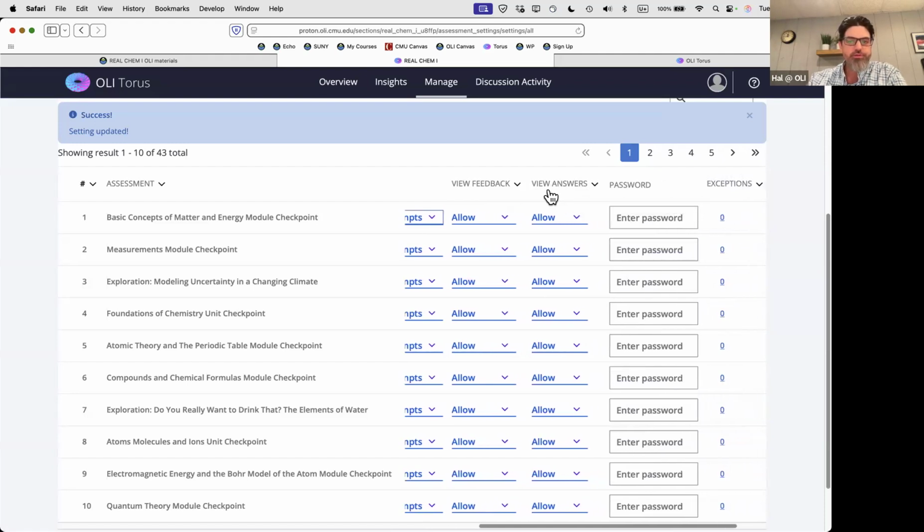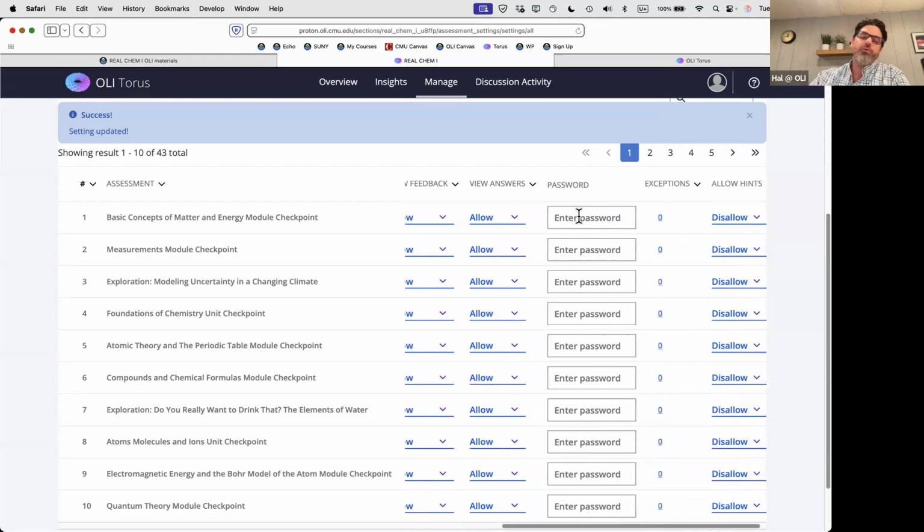Allow is the typical default. You can, of course, change that. Password, I would only recommend you use if you are proctoring and there's good reason to prevent students from accessing without one. We want to reduce the number of hurdles for the students, so there's no reason to add a password if it's got a start and an end date that are meaningful. But if you want to make sure that it's this student who is taking the assessment, then passwords can be effective there.